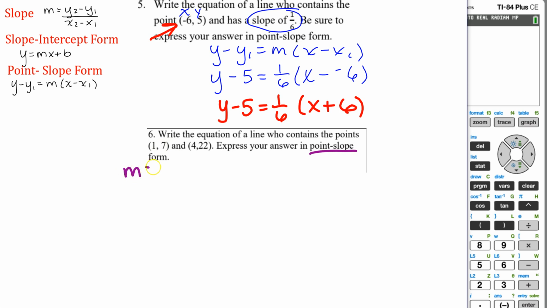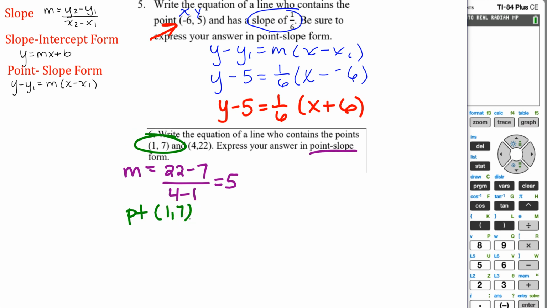We have a point, they gave us 2 actually, but we still need a slope. So in order to find the slope, we're going to use the slope formula, which is y2 minus y1 over x2 minus x1. So I'm just going to start with the second y coordinate that's given, subtract the first, over 4 minus 1. Now when I type that in the calculator, you're going to get 5. Now I know that m is 5, and I'm just going to pick either the first or the second point. I'm just choosing this first one, so the point that I'm going to use is 1, 7.